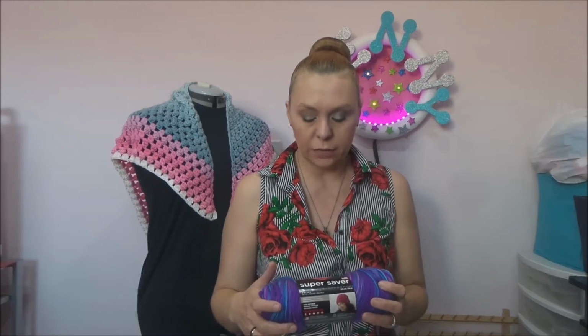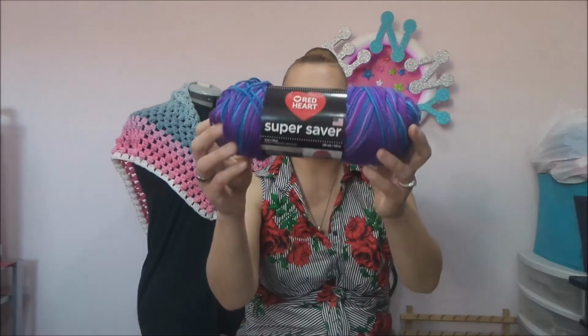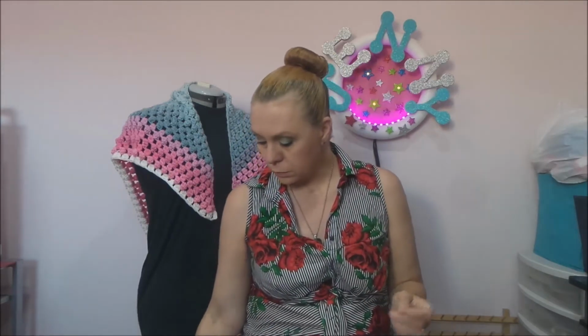So it looks like that. So I wanted to grab another skein of that, and then I have another skein of Red Heart Super Saver in Grape Fizz. And it looks like that. And these are just to be able to finish up my star blanket. And those are the only new items that I have this week.